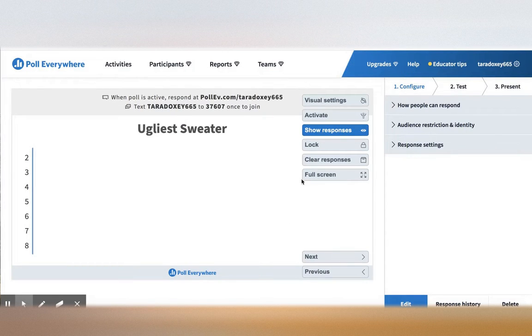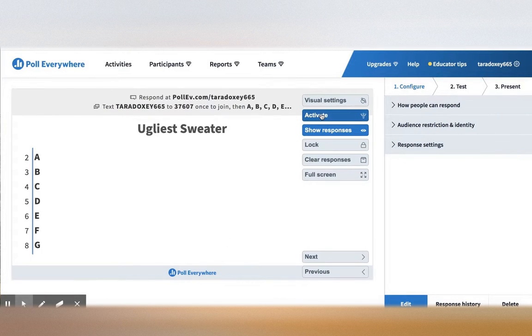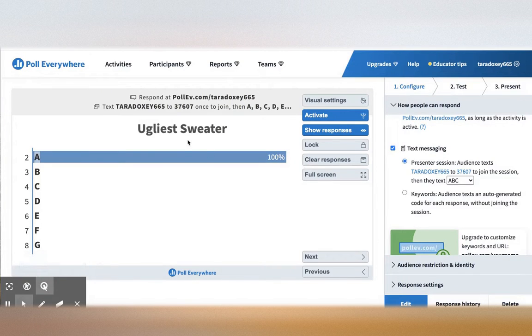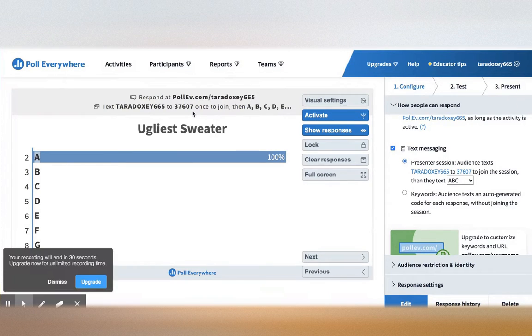And what you would do is share this with your students, and we're going to activate it. And then from there, students can vote on which one. There's a couple ways that students can vote, or you can poll them. You can either use their cell phone and they log in using this, which I've gone ahead and done, or you can just share this link and that'll allow them to vote as well. I'm going to show you. I think it should show us in real time. So I'll vote for B, and we'll see if that'll come through. There it is. And so you'll be able to get this live feed of what students are voting for.